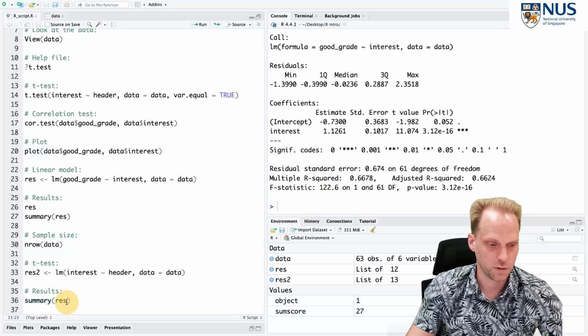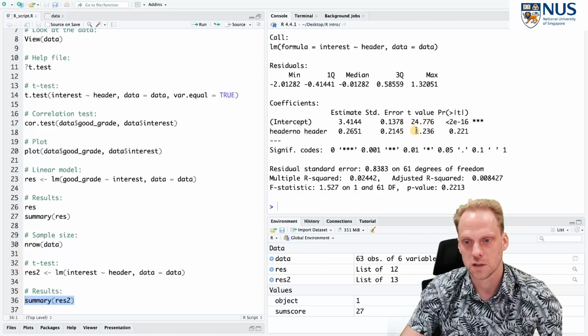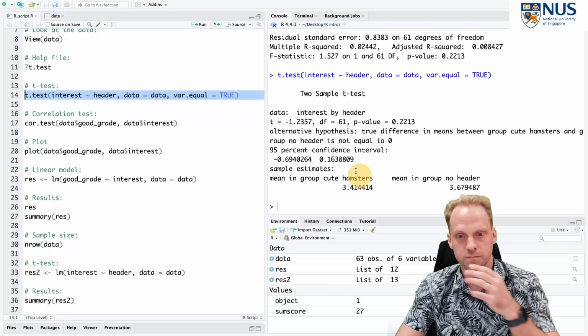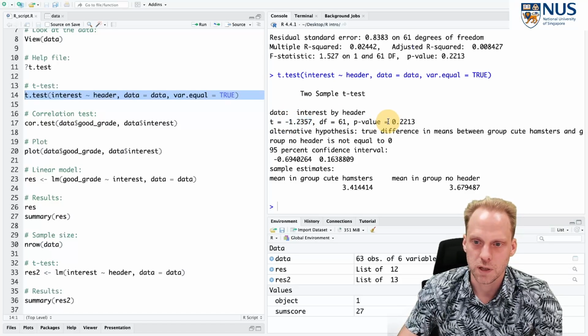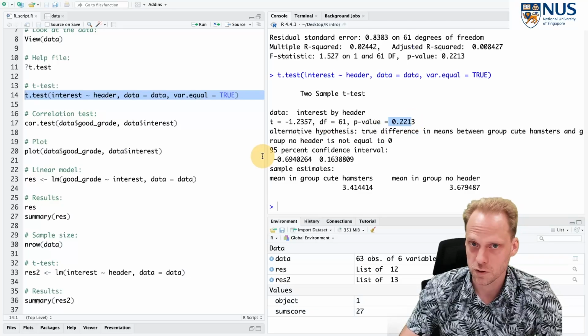Oh, I had to write the correct command here because I saved it as res2. And now we get t is 1.23, p is 0.221. What do we get when we run the t-test? t is 1.23, well, minus, but that doesn't really matter. p is 0.221. The exact same result.